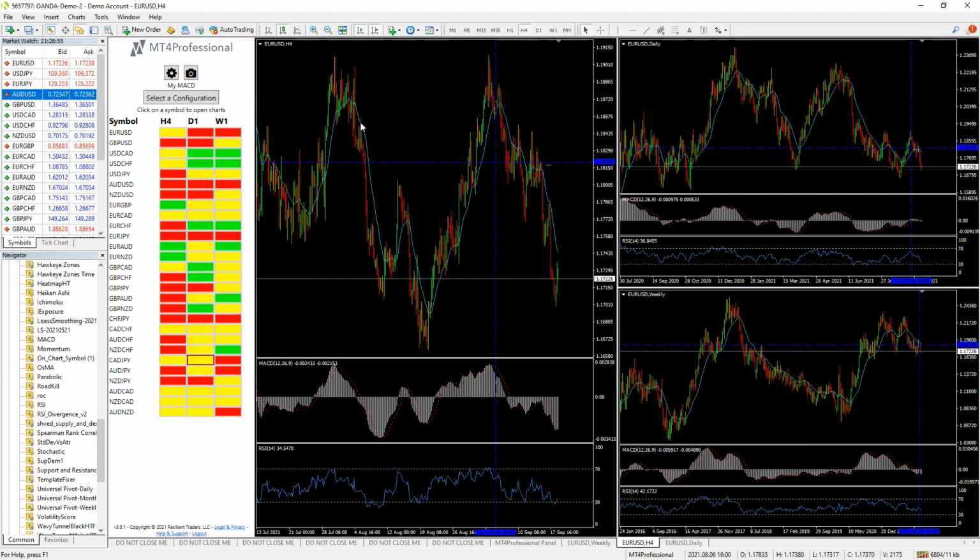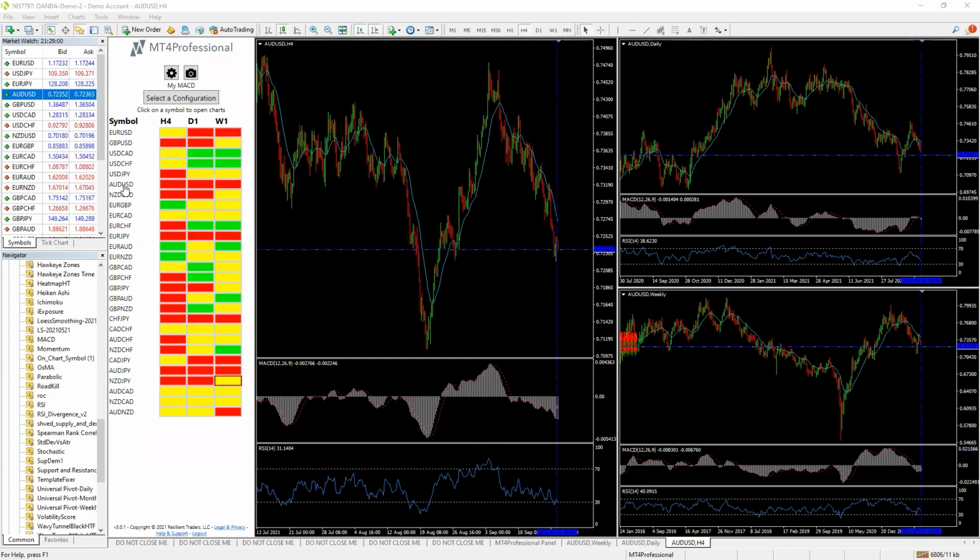And any click of any symbol on your symbol list will automatically change the symbols on all of your charts that are open. You don't have to drag or drop them anymore. You're always going to be set up and moving.